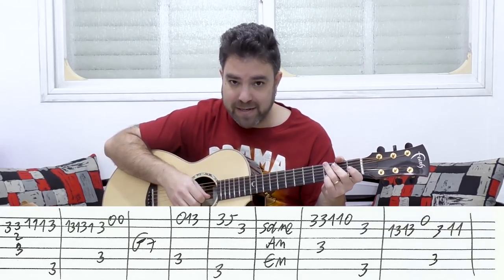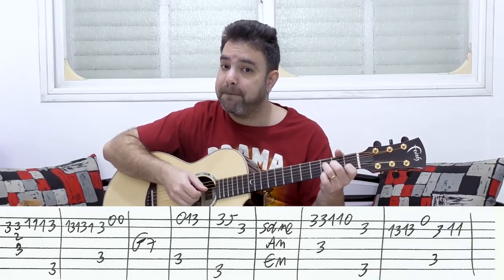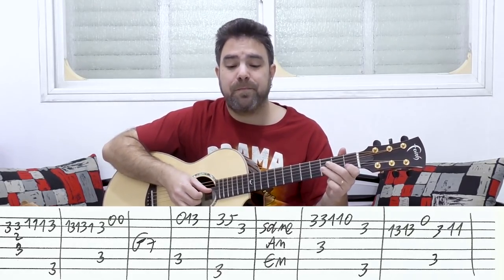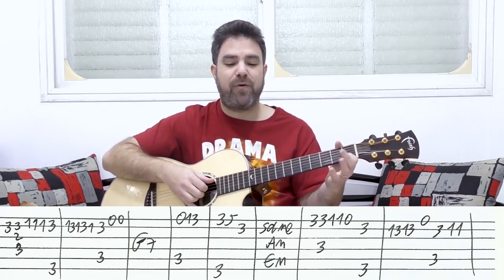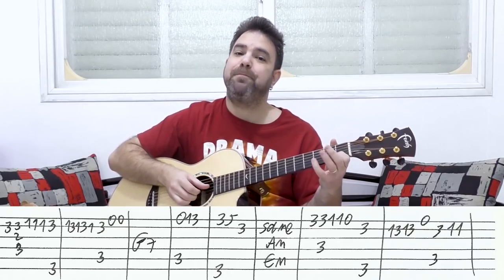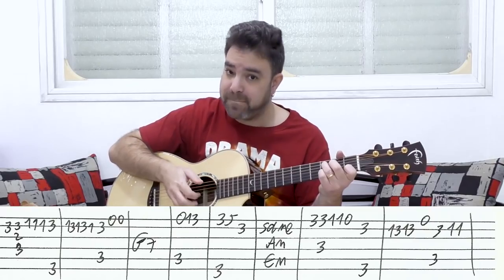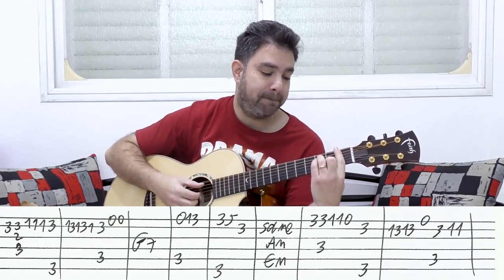1 1 1, and then 3 again on the second string with G. So it's F and G, and then, okay, it's 1 3 1 3 1 on the second string, and then C add 9 with 3 on the second string, and then the open E string twice.